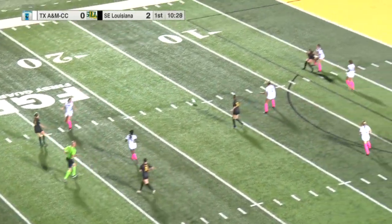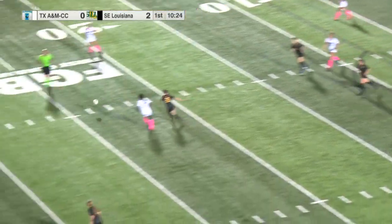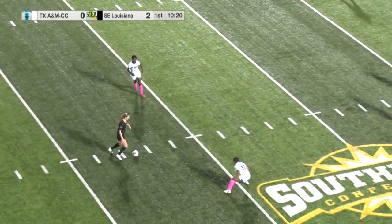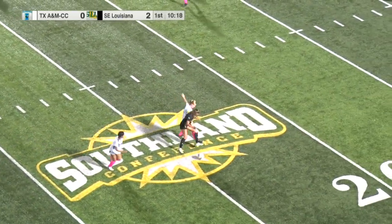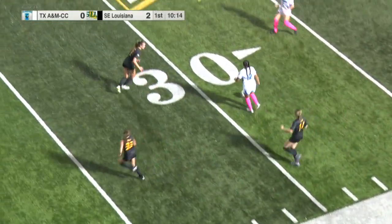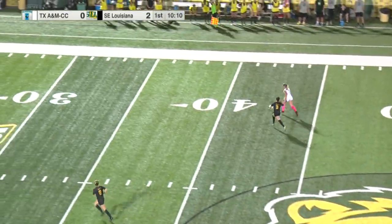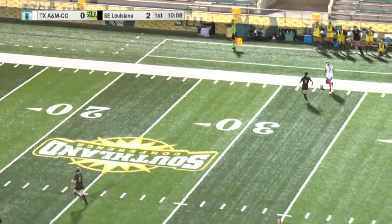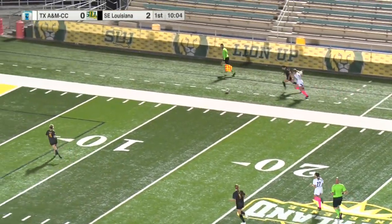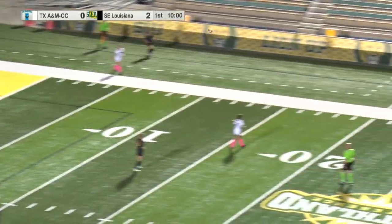Unfortunate if you're the Lions, not to get that one in. Fortunate if you're the Islanders, not to give up that third goal. But the ball looked like it just came out of a cannon, didn't it? Man, you can't hit them any better than that. Laces right through the center of the ball. And very unlucky for Guillory that it's not 3-0, but what a beautiful switch and play right there by Corpus Christi. And Maggie Murray down the flank trying to get by her defender, but can't get to it.